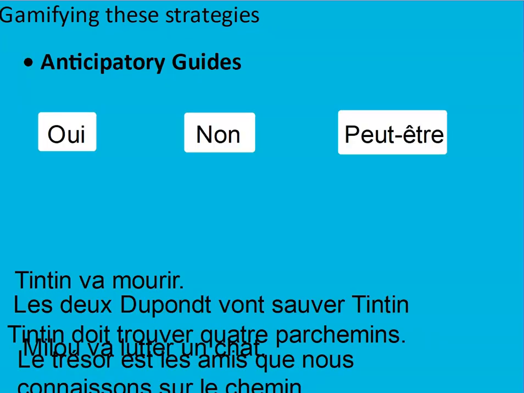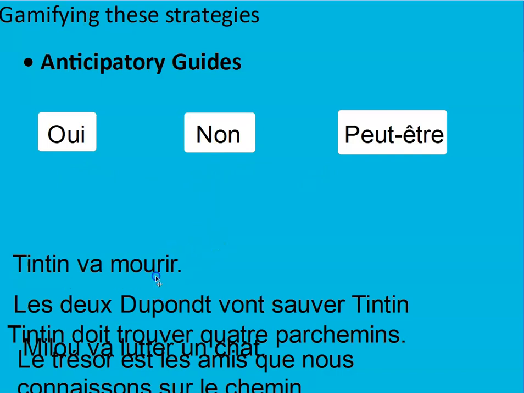Anticipatory guides. These are kind of fun. Write 5 or 6 yes/no questions about the text before the class reads it, or sometimes I do it right before we get to the climax of something. So designate a wall or a corner of your room as yes or no or sort of or not really in the target language. So I labeled it oui, non, and peut-être, and we were reading Tintin, okay? And then all the students had to get up to their feet, and they voted when I read off each question by going to one of the 4 walls of the room, or the 4 corners of the room, okay?